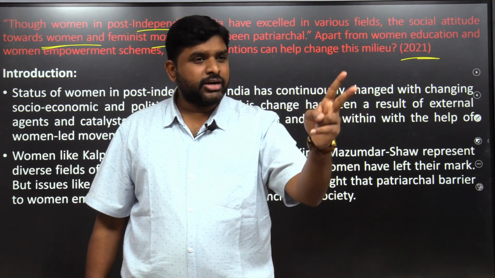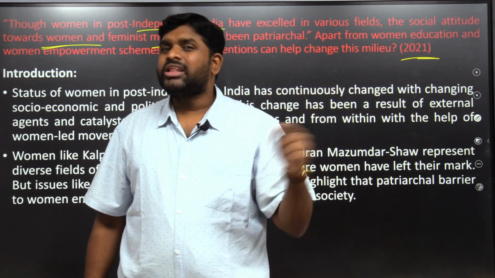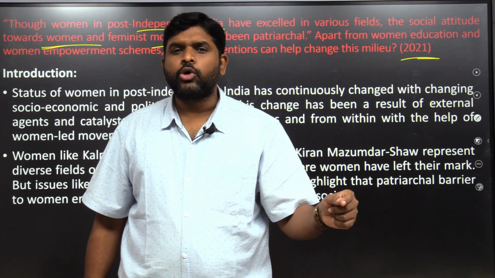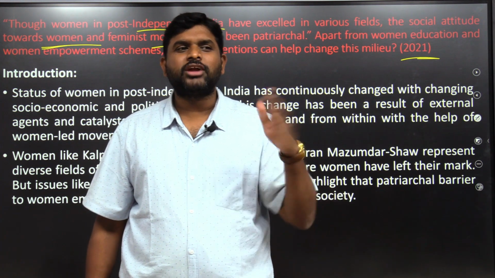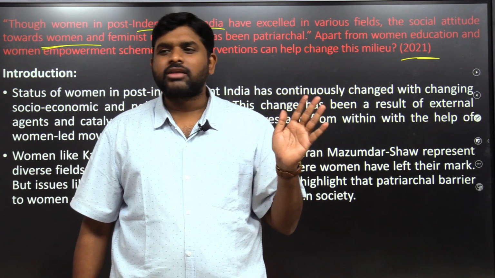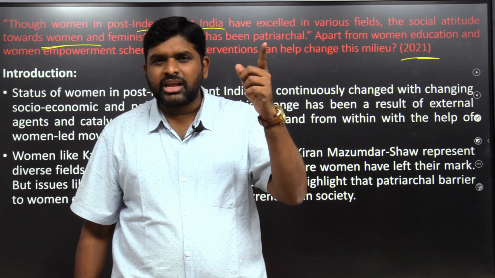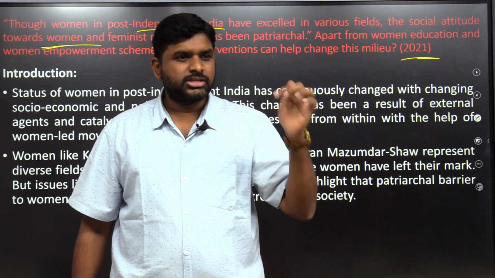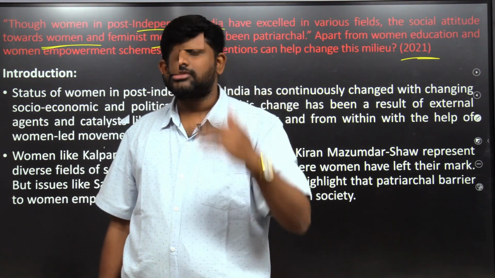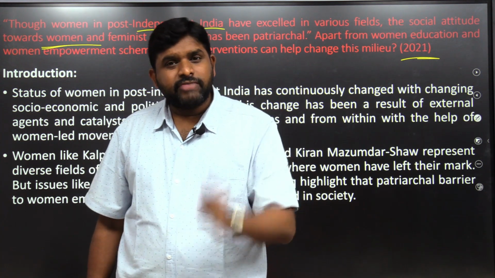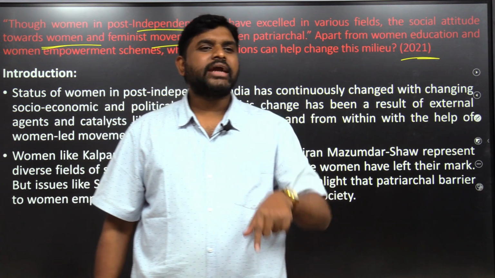She was attempted on 2 times. When the culprits were asked why they attempted, whether they were from any terrorist group, they said no, we are not any terrorist group, but that woman is standing in front of the men and giving a lecture. This is Pakistan, this is a patriarchal system. So, in spite of the excellence, in spite of the development, there is a patriarchal system.